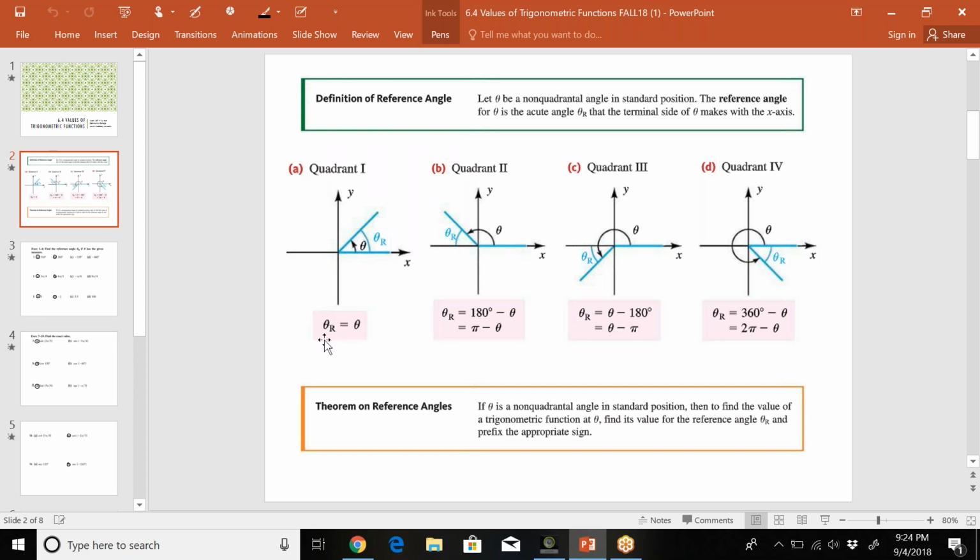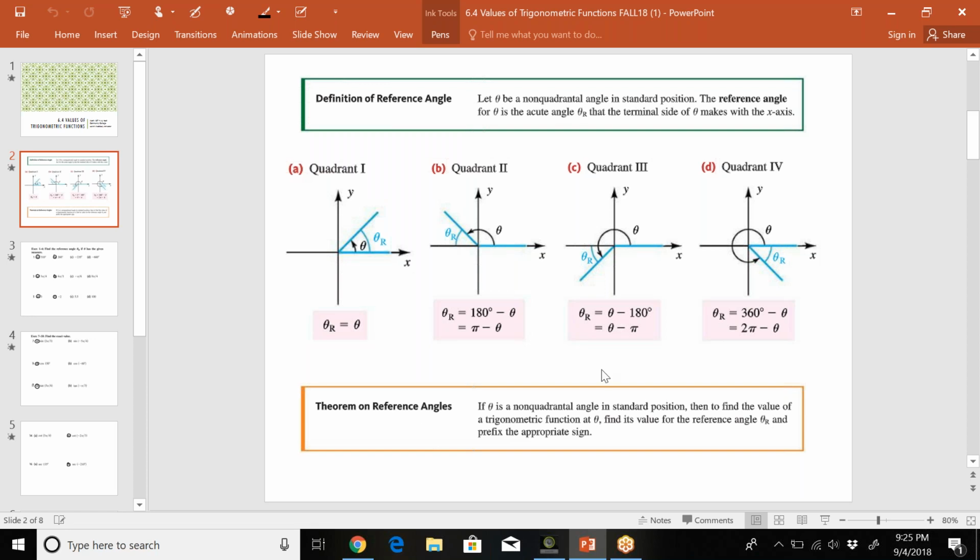If it's in quad 1, the angle is the reference angle, because remember, everything in this group is less than 90 degrees. If you're in quad 2, remember this measures something between 0 and 180. So to figure out this smaller part, you just do 180 minus theta, or if you're in radians, pi minus theta, whatever that is. And then for quad 3, you've gone past 180, so it's actually your angle minus 180. So you're taking away this whole top half. Or you could do the angle minus pi. And if you're in quad 4, it's 360 minus the angle, because remember this is the angle right here, or 2 pi minus the angle, and that'll tell you what's left over.